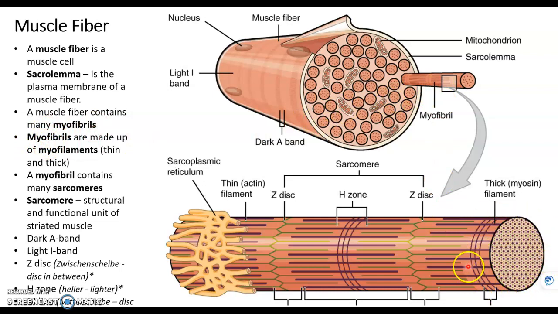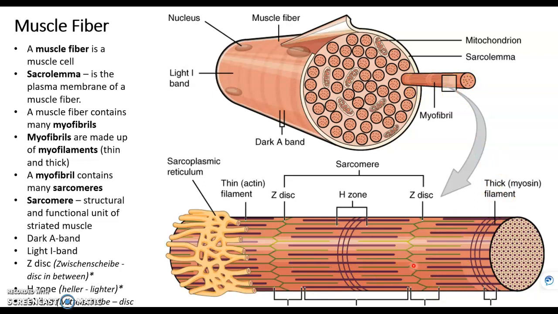Inside our muscle fiber, we have all these tiny cylinders called myofibrils. If we enlarge one myofibril, we see it's made up of small rods called myofilaments. The thick ones are myosin — thick filaments — and the thin ones in green are actin — thin filaments. Each small unit within the myofibril is a contractile unit. From one Z-disk to the next Z-disk is one contraction unit called a sarcomere. A sarcomere contains the thick filaments, myosin, in the center, with the thin filaments, actin, overlapping from each side.